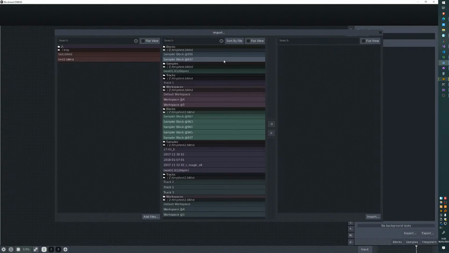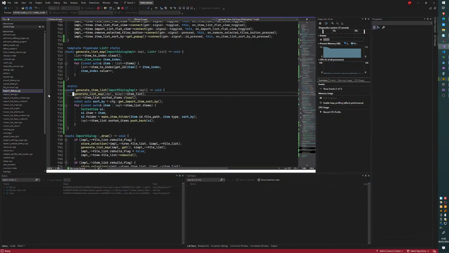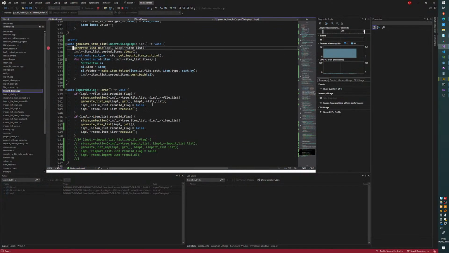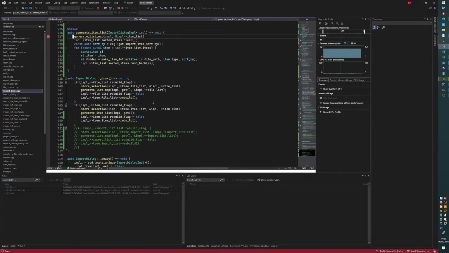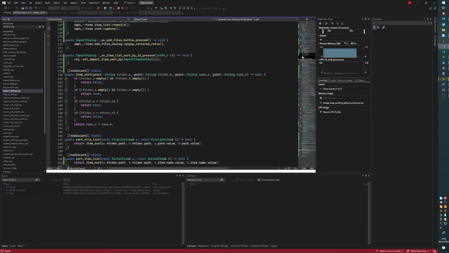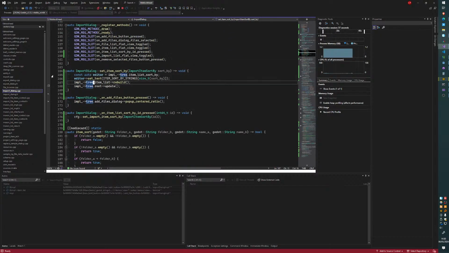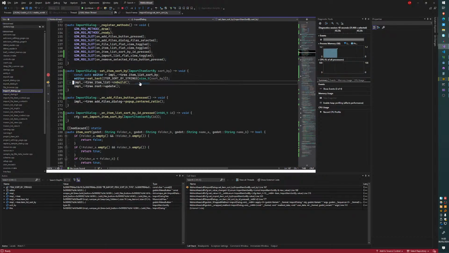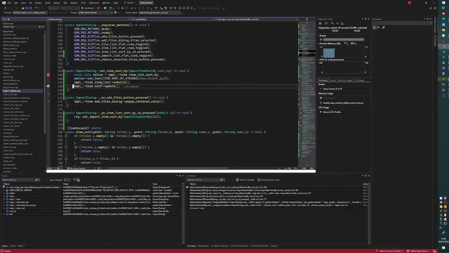No, it still doesn't switch, actually. Type? Okay. Why not? Why does this not do it? Item list rebuild. Oh, what am I doing? That's wrong.